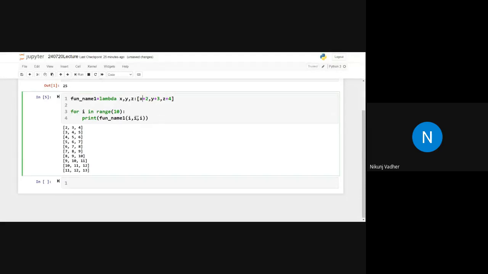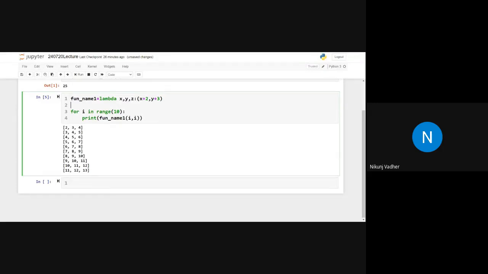Let's say if you are passing two values. Sir, like we are returning a list, we are also returning a tuple. Can we also return a dictionary? Is it possible? So yes, let's return two things.